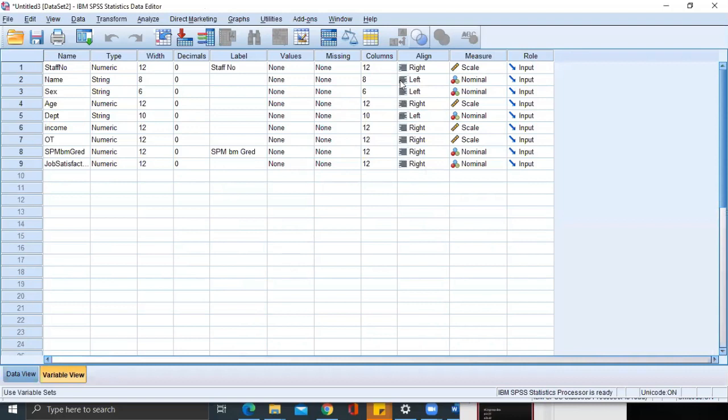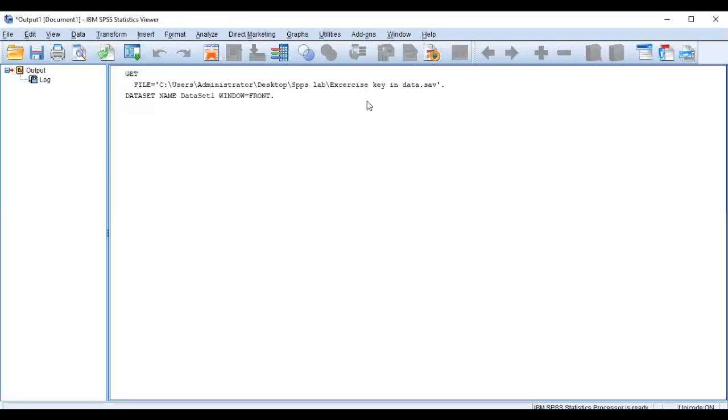Then we have output page. Okay, for output page, so this is the output ataupun kita panggil statistic viewer. When you do the SPSS, okay, bila kamu dah nak analisis data, you can find the result in here.